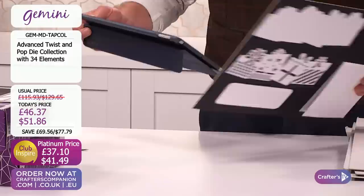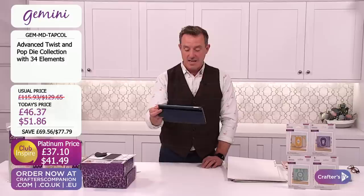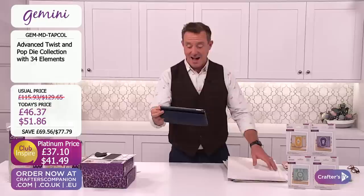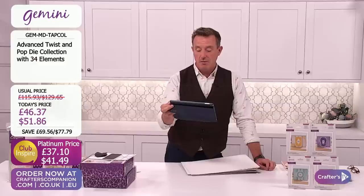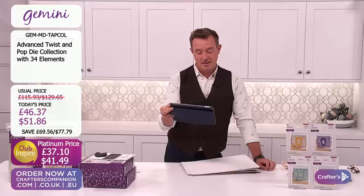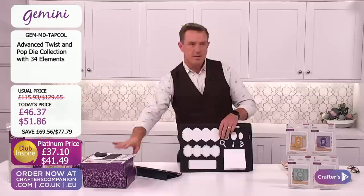Mary Reno says, great card. And she says, when I see or use these dies, Twist and Shout by the Beatles starts playing in my head. The only difference is it's the Beatles singing Twist and Pop. Absolutely. And Panda Crow says, I've just been for coffee and cake at the Yorkshire Wildlife Park. It was yummy, warm brownie with ice cream, blackcurrant coulis, and edible flowers. Or I hope they were edible, says Panda Crafts. That does sound nice though, doesn't it? It does. We can go and have a cake break in about 20 minutes, it's fine. How many cupcakes are left? Probably not many because Jake's out there.